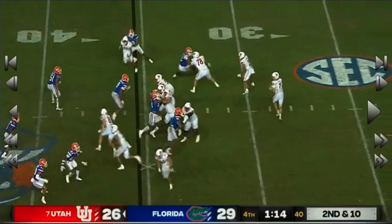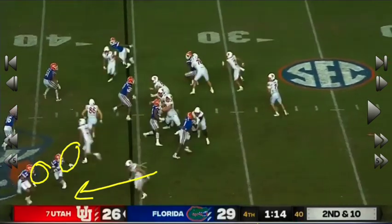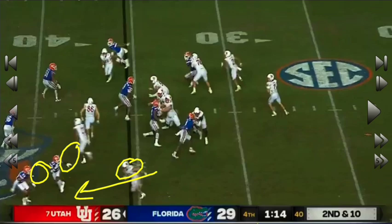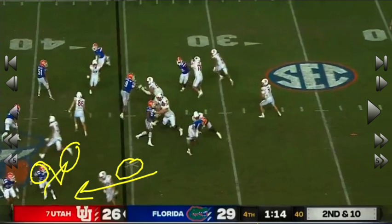And now we get what you never want to have, right? All that talk led to nothing because now we have Moore and we have Perkins guarding one guy. Now, granted, that one guy is their best receiver, so at least that happened. It's their tight end, right? It's Kuthi. It's 80. That's great. I'm very happy for that. That makes me happy, except that's wrong. That's not supposed to be happening on this play.